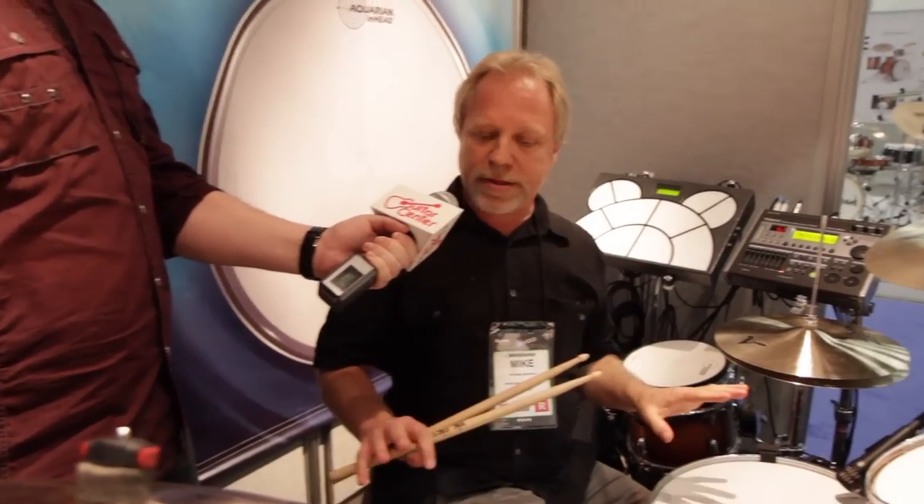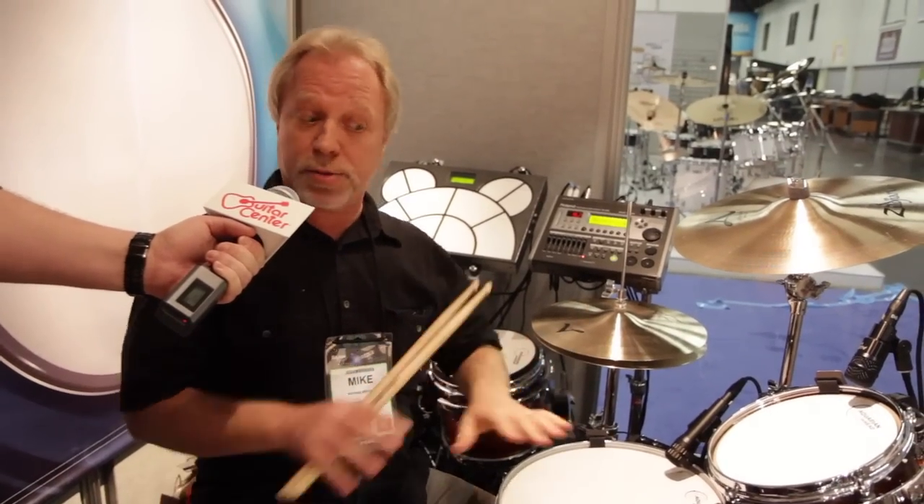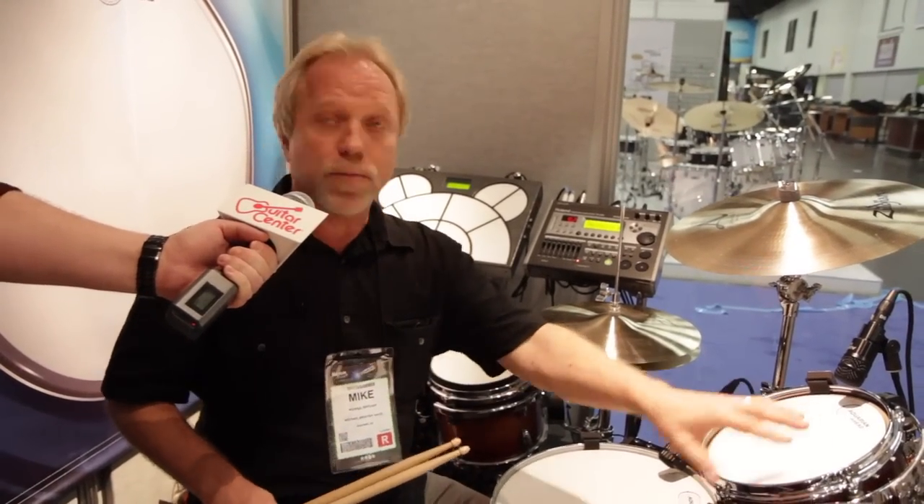What we're doing here, this is our drum booth, and we're going to show three things. The great thing is, first, these are great sounding acoustic heads by themselves. They can be played. They're real two-ply heads. Don't have to turn on any electronics at all, and they work — it's just a great sounding acoustic head.